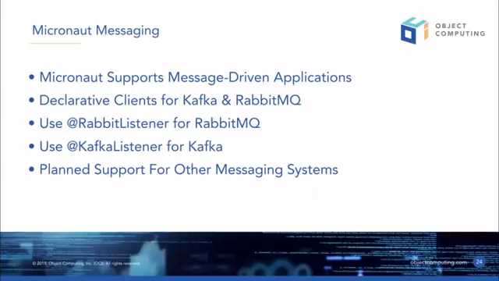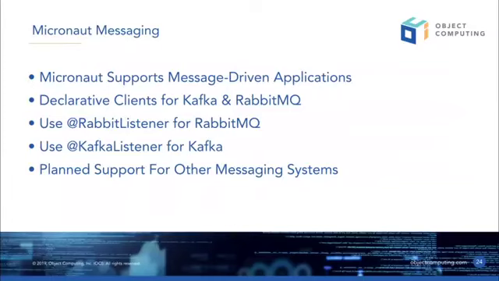Micronaut messaging. Micronaut supports purely message-driven applications, right? So if you were to create a regular Micronaut application, for example, with the Kafka profile, there would be no HTTP server involved there at all. It would simply be a message listener and producer. And you can use those features in your Grails application as well, right? So just like how I showed with @Client, you can say @RabbitListener, and then that will listen for messages on RabbitMQ, right? You can say @RabbitClient, and then that will send messages to RabbitMQ, right?